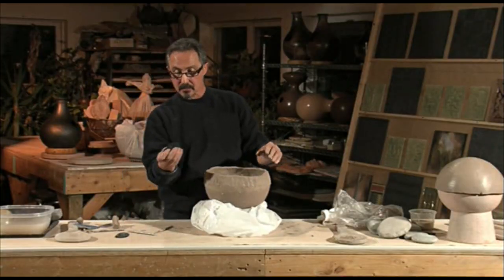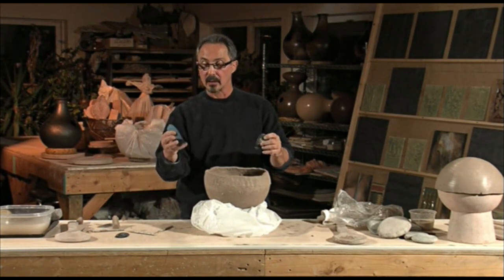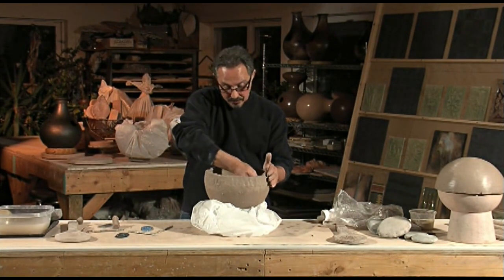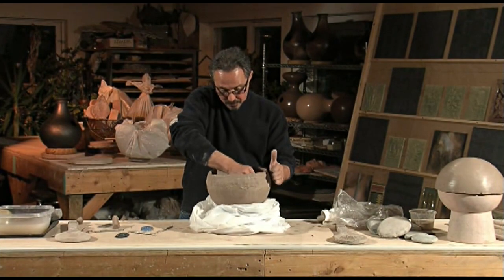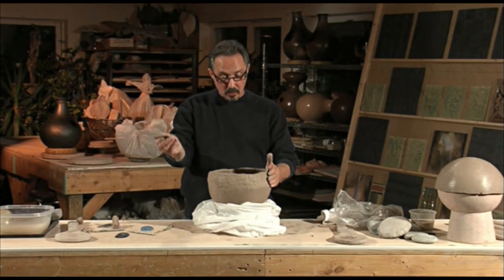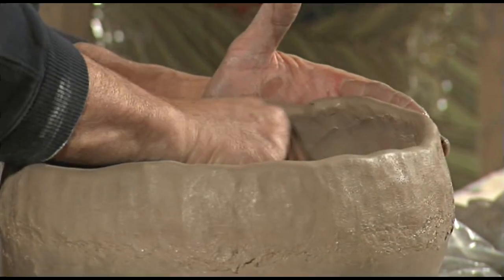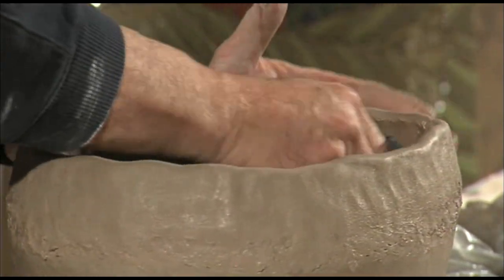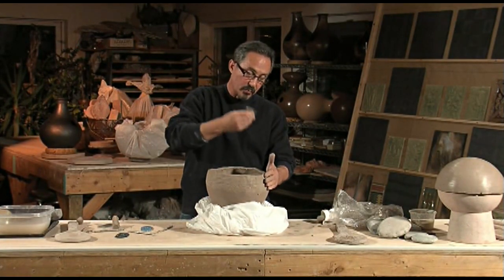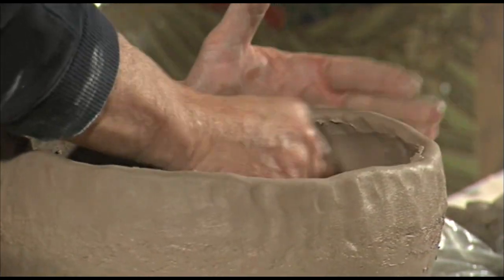Okay, now I'm going to take this rubber rib. These black ones are usually a little stiffer than the blue ones. So each has a specific use. I'll push the clay down. And also, you'll notice whenever I use a rib and scrape like this, I'm always going downward whenever I can. And that's, again, to drive the clay into the clay surface below it. You don't want to scrape this way because you're stretching it apart and it's only going to weaken it.